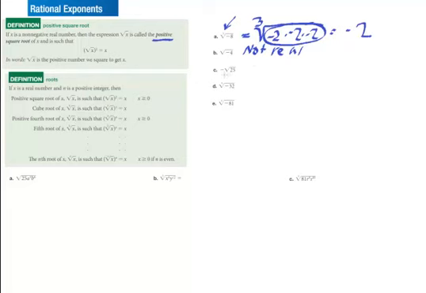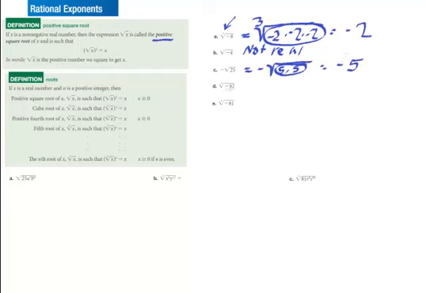Now this one, notice that the negative is on the outside. So the negative, and is there a pair that makes a +25? Well, there is. There's my pair right there. I take that out. When it comes out, it's just a plain old 5, and that negative is still on the outside.